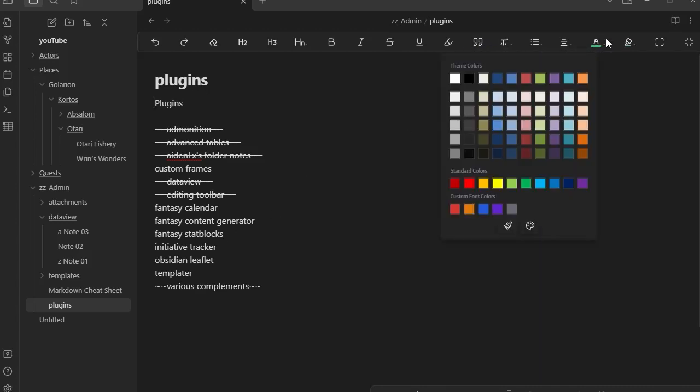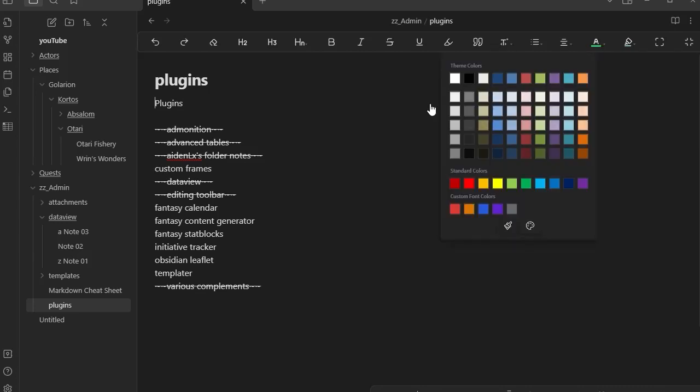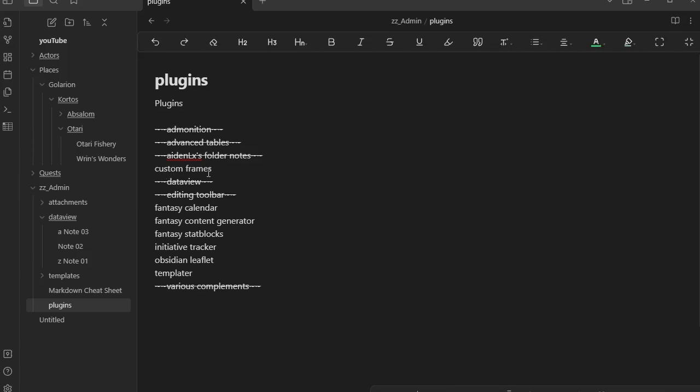Some things are a little more advanced, like changing text color, and that's a lot easier to do here. But to make things bold, just adding two asterisks at the beginning and end is definitely much easier. And then finally Various Complements, the plugin that allows us to get a pop-up with autocomplete. So that's what we've got so far.